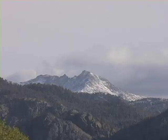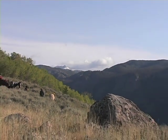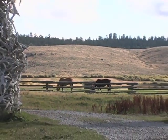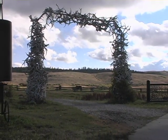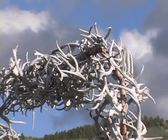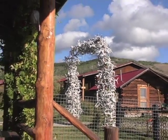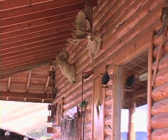I'm Irv Lozier. I own the Box R Ranch at the head of the Willow Creek Valley in western Wyoming. It's tributary to the Green River Valley, and my family's been here about 100 years. Of the 200 or 300 qualified guest ranches where they actually work at taking care of people, we're probably one of five or six that try to offer people a true Western ranch and family ranch experience.